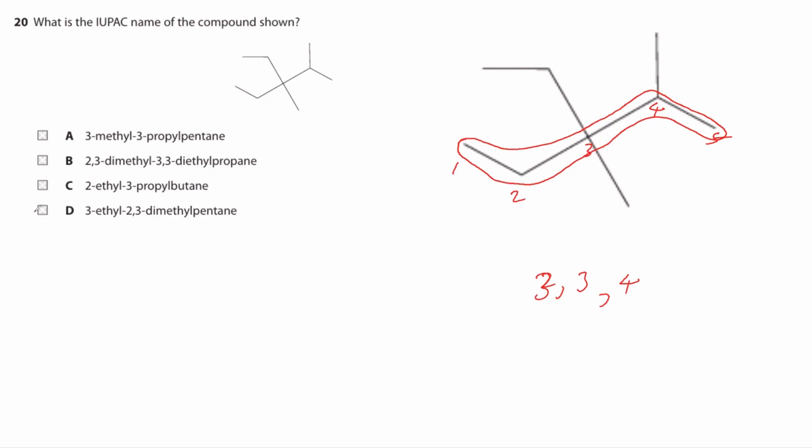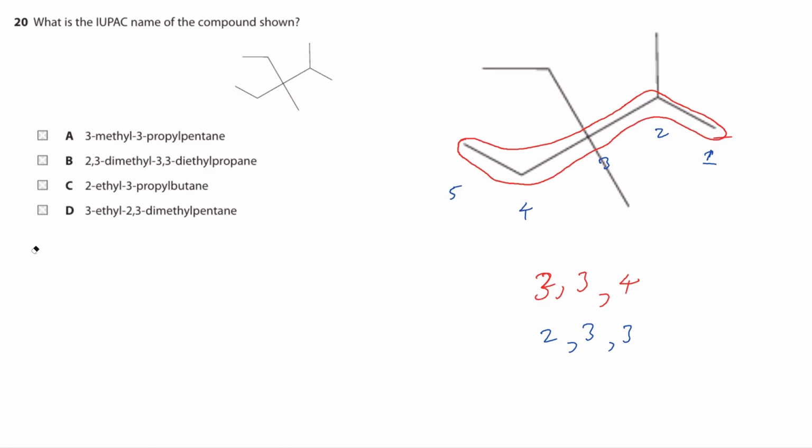The second option is I can number it the other way around. I'll use blue color for that one. I'll use 1 here, 2, yes, at the second carbon there's an attached group, 3 4 5. I get 3, 3. So I can get 3 3 4 or 2 3 3. So 2 3 3 gives me the least numbers. Therefore I'm not going to go with this numbering method, which is the red color one.